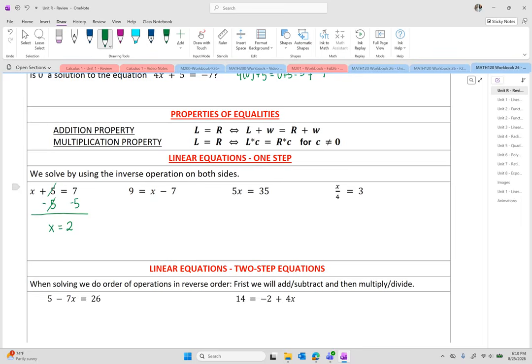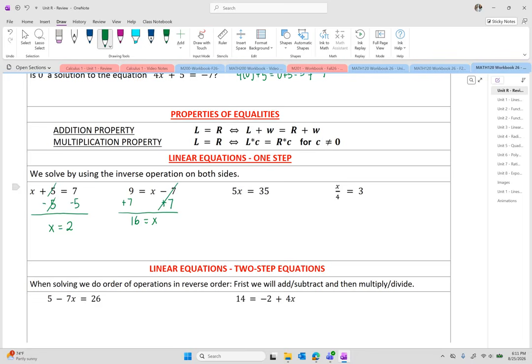If I have x minus 7 equal to 9, then I need x to be large enough so that when I subtract 7, I get 9. That gives me an x equal to 16. How do I know that? Algebraically, if I add 7 to get rid of the 7 on the right side, I have to add 7 on the left, and I will get x by itself on the right side equal to 16 on the left side.